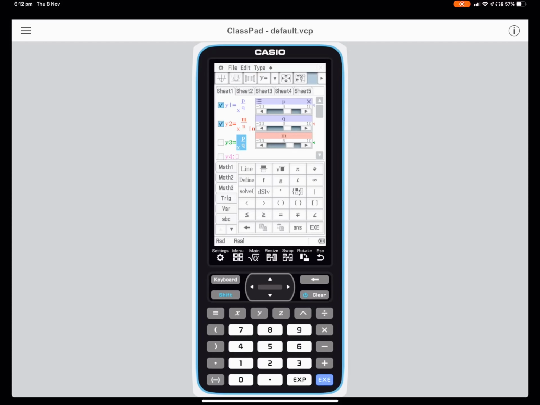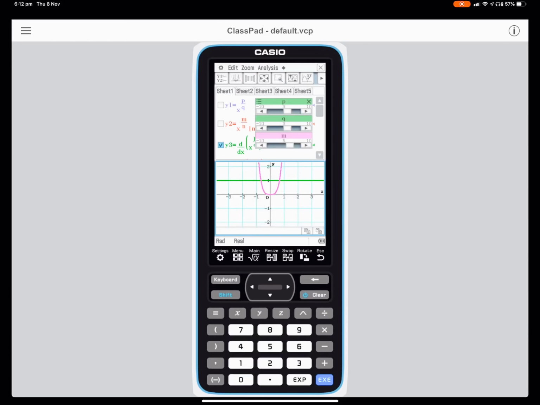Okay, d/dx and d/dx of that. Oh, no, I don't want to do that. I just want to get rid of that. d/dx of x to the m on n. Okay. Now this doesn't give any parameters, but it just says to look at the gradients. So here, they're the two gradients.